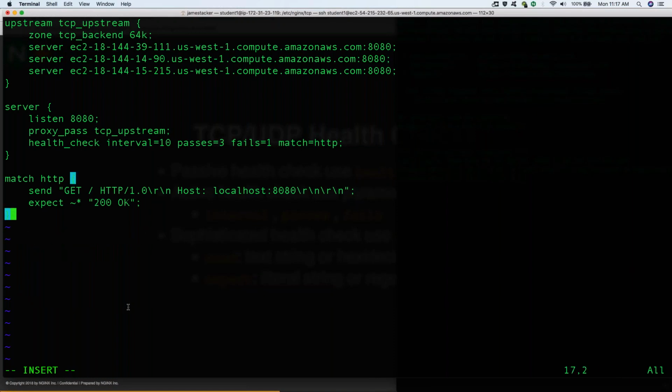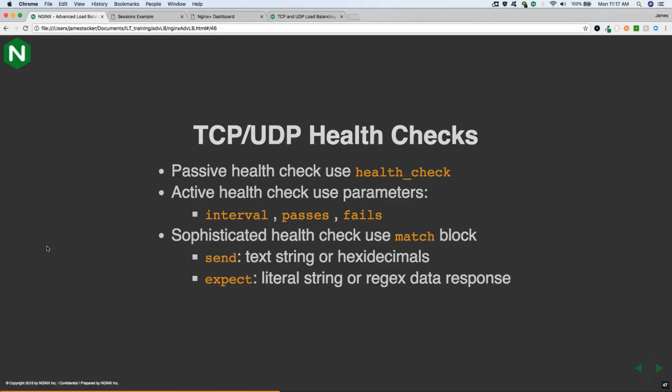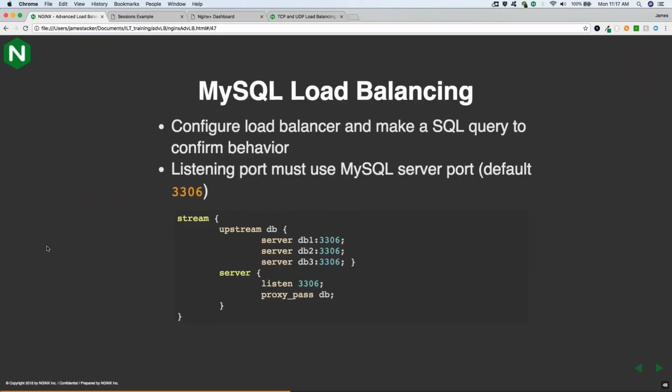Okay, so that is it for health checks. That was a very quick lab. The next thing I want to show you is that in some situations, you may have to load balance SQL traffic. That's a big use case a lot of customers have. And sometimes this setup may be perfectly okay. You're using round robin, you're using the default SQL port, you're using TCP, and you're just load balancing all of your read traffic this way.